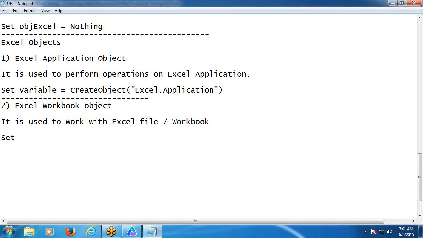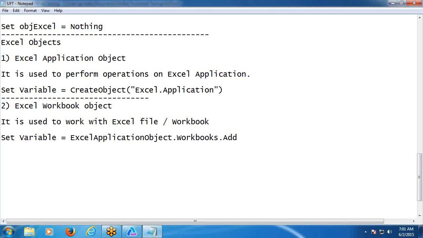Set Excel object, name whatever it might be, Excel application object dot workbooks dot add.